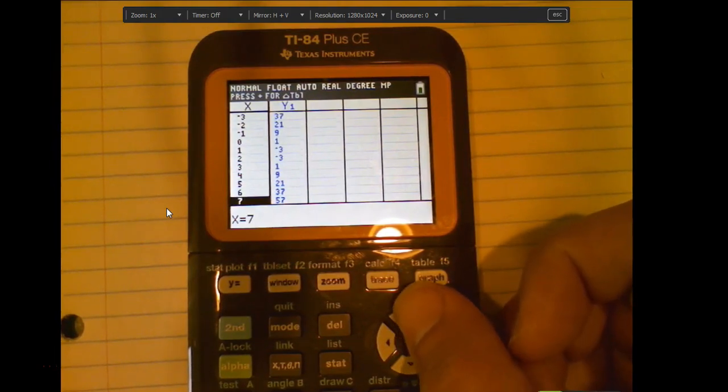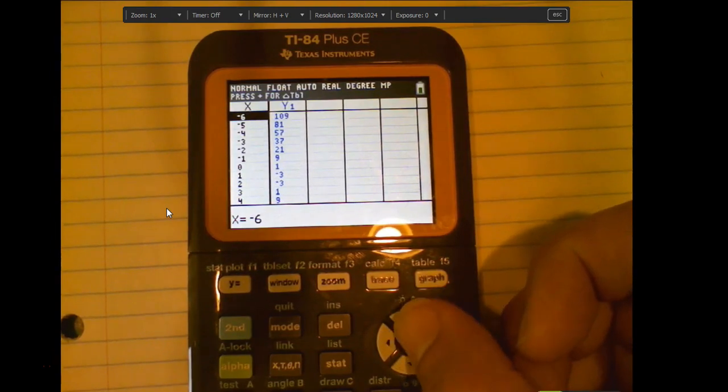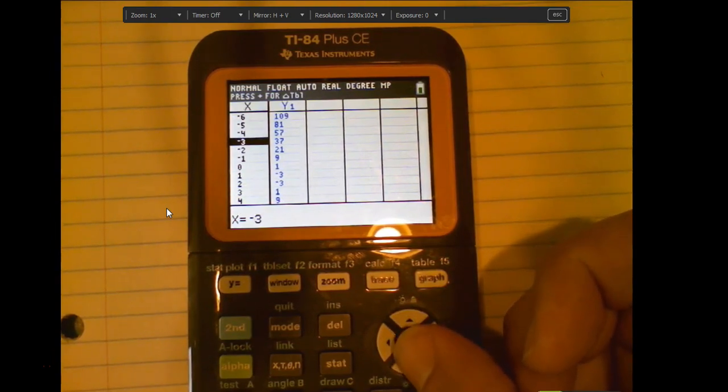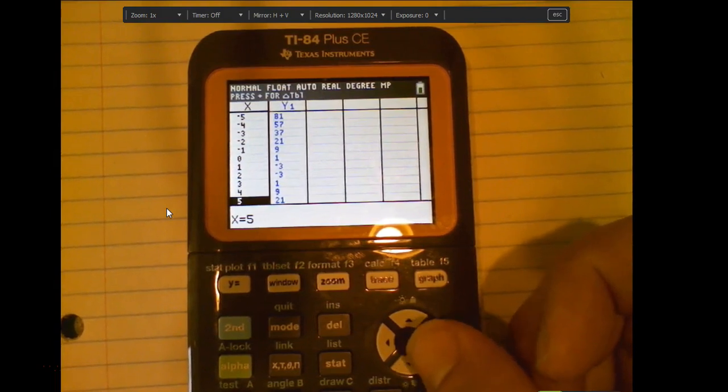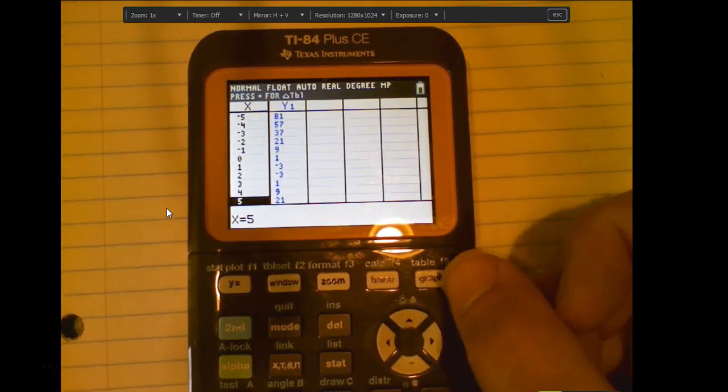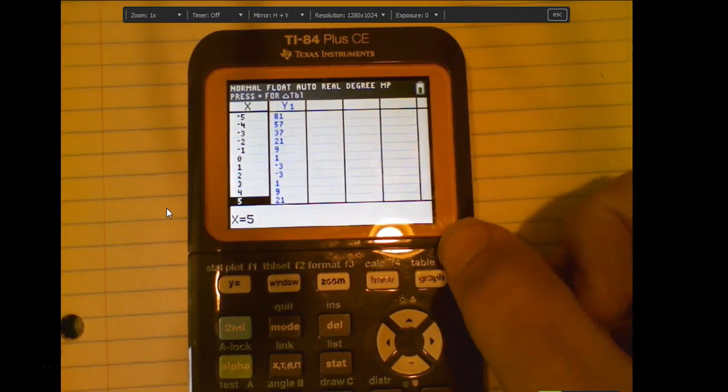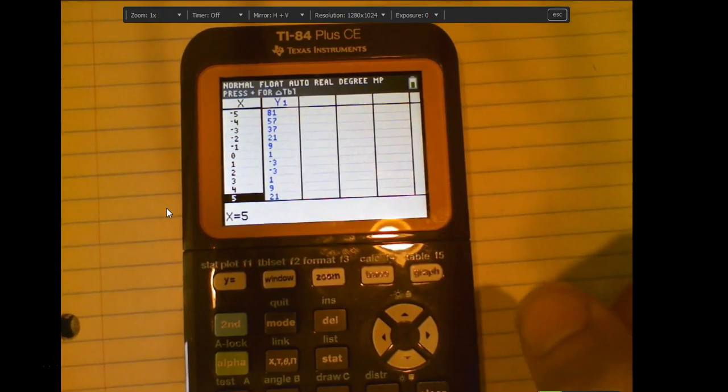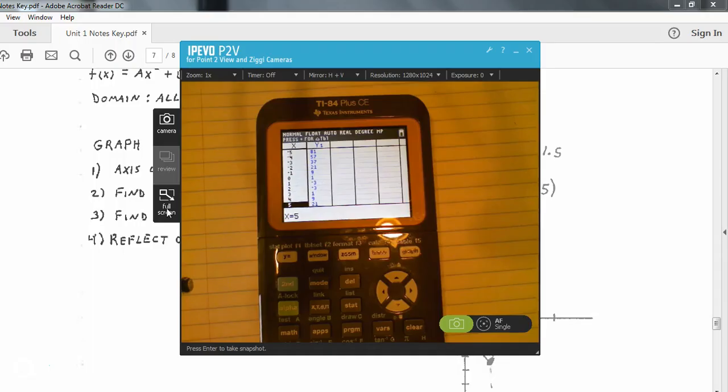So if I needed to sketch a graph, all I would have to do is find some reasonable numbers. If you look right within this little area that I'm highlighting right now, those are pretty easy to graph. Those are reasonable numbers. Obviously, I don't want to use ones like that big 109, so I'm trying to stick with ones that would make for easy graphing. And so I'm going to use the smaller numbers that I see here on my table to sketch my graph. And so that's something else you can take advantage of on the calculator, the table feature that we have. And so those are good things to take advantage of.